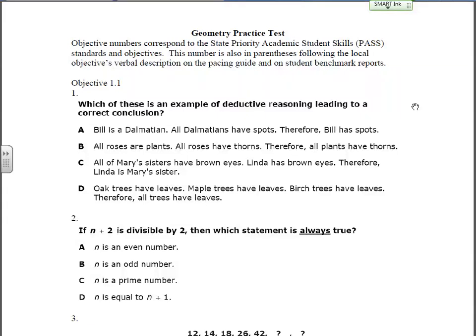I do know it's multiple choice, which multiple choice tests are great because you only have a set number of options, and there are usually one or two that you can eliminate just for sure because they make absolutely no sense. If you don't know something, don't just guess. Eliminate first, and then guess from there.